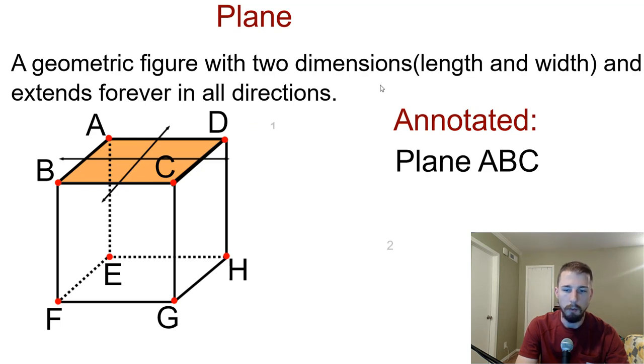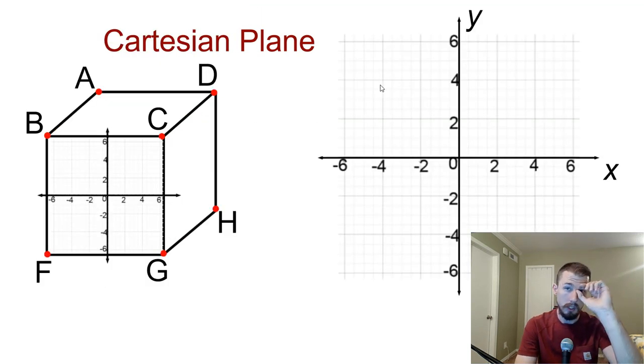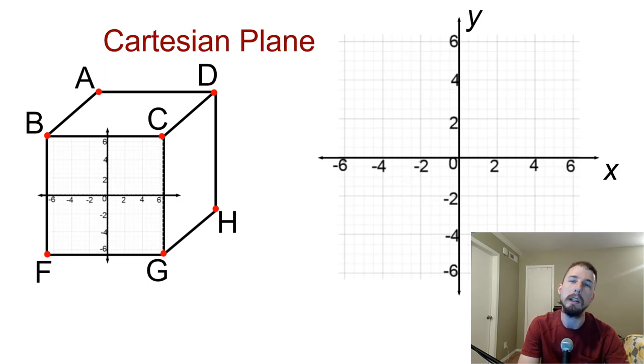When we're talking about planes before, like with a Cartesian plane, we know that those extend forever as well. So think of it in the same way. So over here, remember our Cartesian plane with the origin at 0, 0. We have our x-axis and our y-axis. Why do we have these arrows here? That's because we know that it extends forever, right? So even though we ran out of space at 6, we know this plane keeps going on forever and ever to positive and negative infinity. Same thing on the x-axis. It's going to keep going forever for the width.